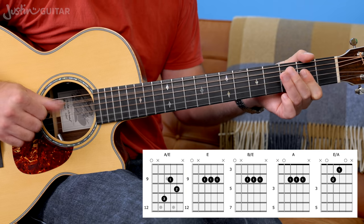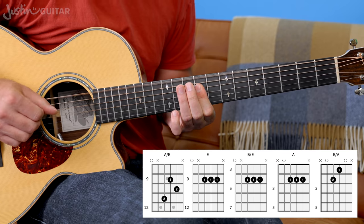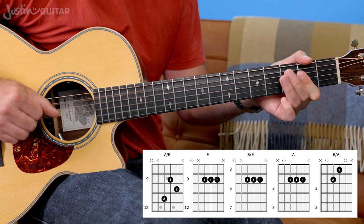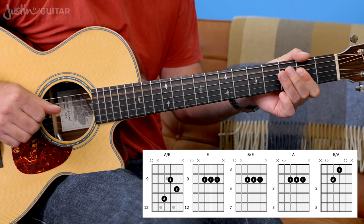E, E, A, 2, 3. The second time it's E, A, E. Then it's going A, E, B, E, A, B, B, A, 2. Now into the chorus.